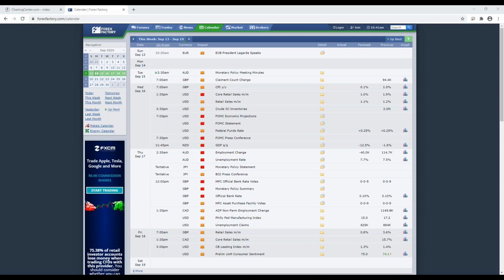So, for example, this week we've got the Federal Reserve, which is the United States central bank. We've got the Bank of England here in the UK, and the Bank of Japan. So, three big central bank heavyweights, really. We'll be looking at those when they come up this week.